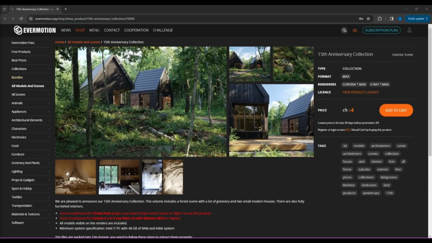So in this part we're going to be going over some assets for outside for our interior. Prior to recording this tutorial, this product actually used to be free, but now it's €4. So it's up to you if you want to buy it, or if you have assets in your library of trees, then I absolutely say yes to using them. It's just to get a bit more realism in your interior for outside.